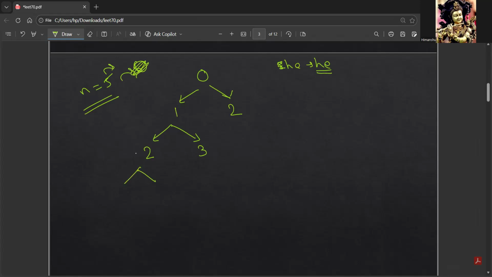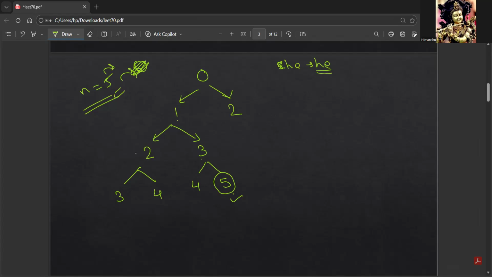So from here, he has taken 1 step, he will go to 3, and either he can take 2 steps, which will end up with 4. And whenever he was on 3, he can take 1 step to go to 4, he can take 2 steps to go to 5 directly. We'll mark it as yes, it is an option. He will take 1 step, then he will take 2 steps, then 2 steps to reach over here, and it is a way to reach the nth position, which is 5.